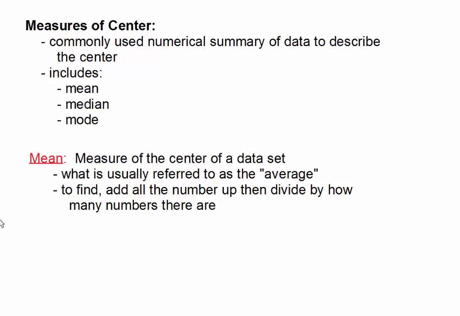We all know how to do the average. We add up all the numbers and then divide by how many there are. And so when we're talking about mean in particular, many people think of it as the arithmetic average, but the formal definition of it is called the mean. So let's look at an example of this.